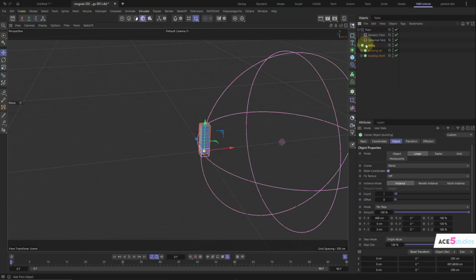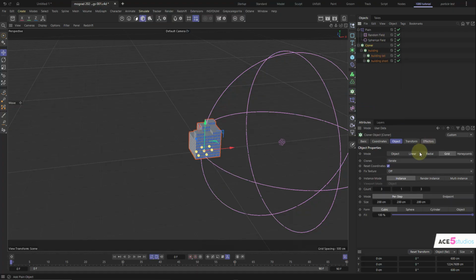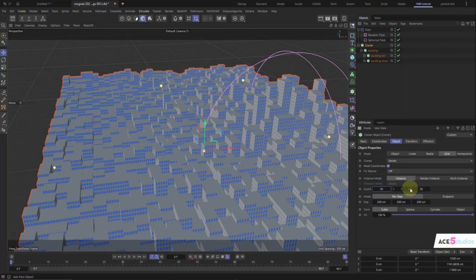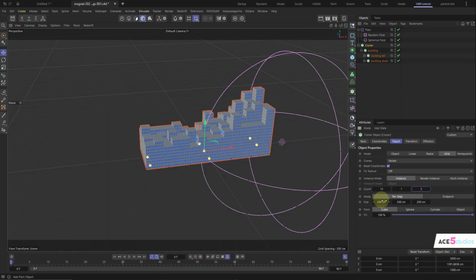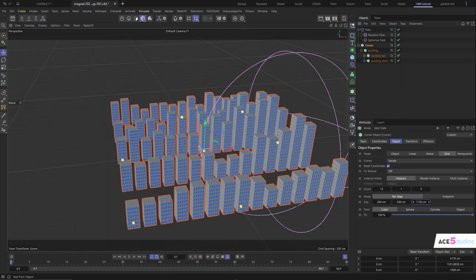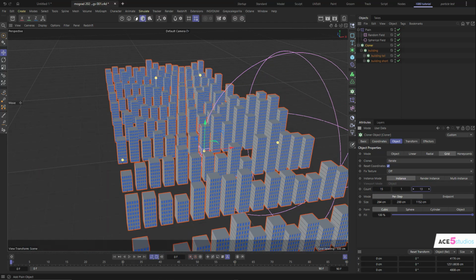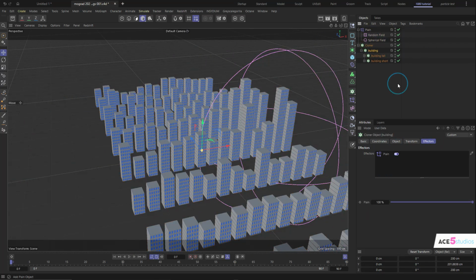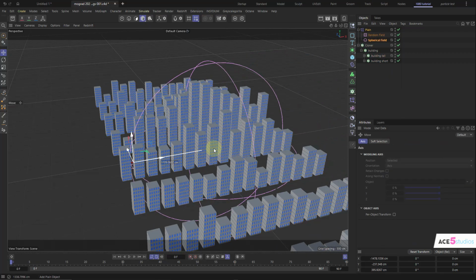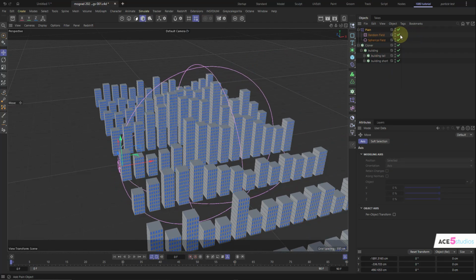Then we put this building cloner into another cloner. And now this cloner is going to be our city cloner. As you can see, oops, too many of them. As you can see, it's actually affecting them inside. So the effector is applied not to the big cloner, you know, the effectors here. It's applied to the inside one, but it affects it nevertheless. Let's turn off our random field for a second.